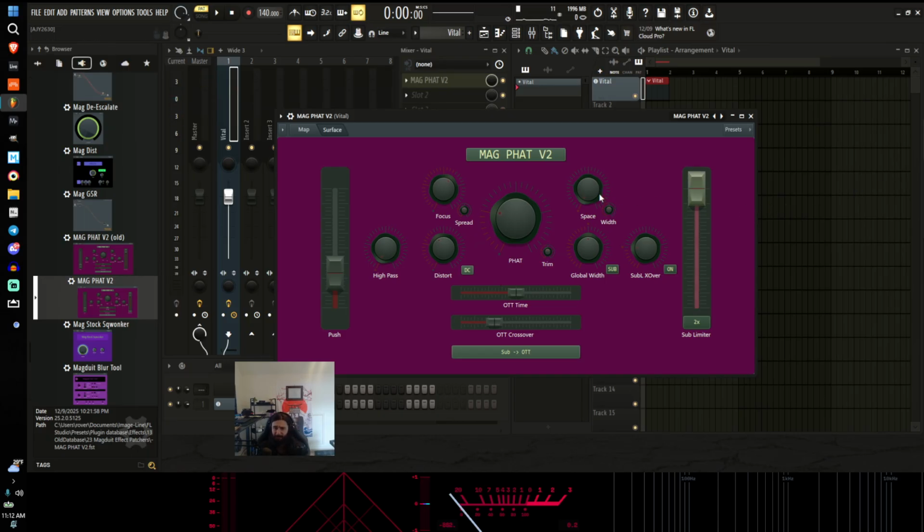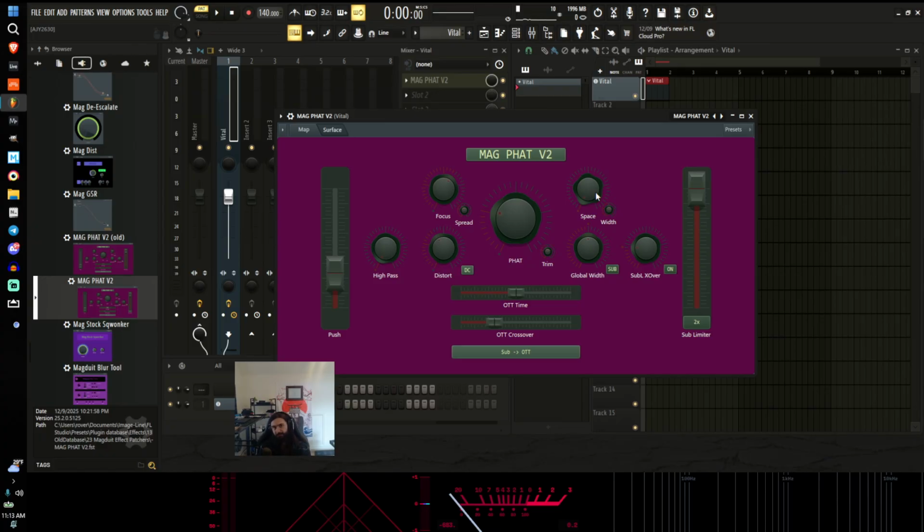Okay, so next up we have the space knob. The space knob is designed to add space in a very tasteful, very subtle way. A lot of the times what I've realized on main instruments or instruments that need to be fatter, you are often wanting to add a certain level of stereo information to fill up the entire frequency space. Now, we already had our focus knob with the spread, which can help, but that's a different sort of feeling than a space. That kind of stereo information is truly like stereo information, like we're adding almost stereo width to the sound. It's almost like we're creating more of an XY coincident pair microphone recording than a mono microphone recording, right?